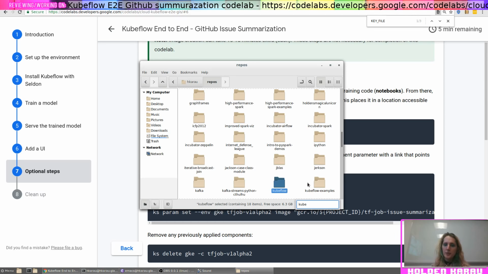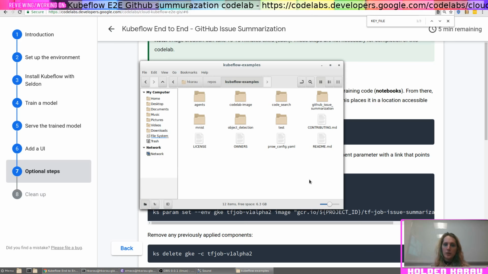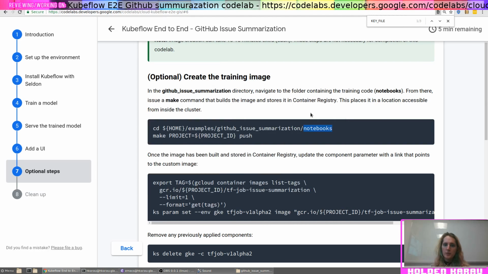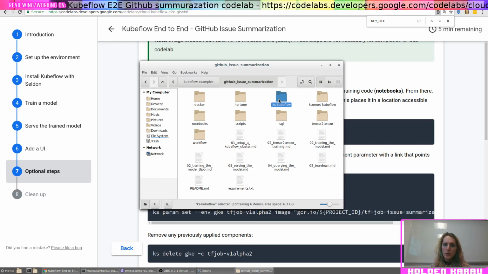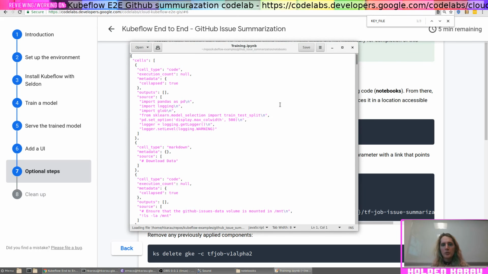Kubeflow-examples. GitHub Issue Summarization. What are our notebooks? Okay, well, this one's an IPython notebook. I don't actually know if I have an IPython notebook viewer installed locally.